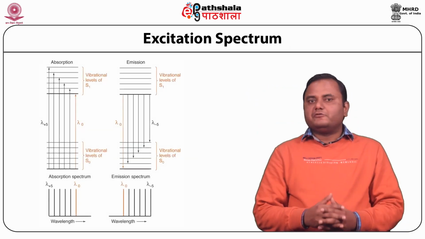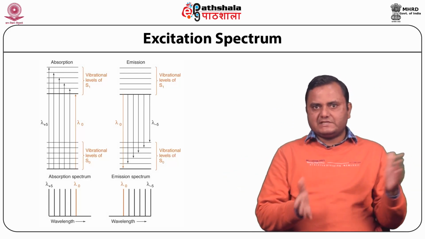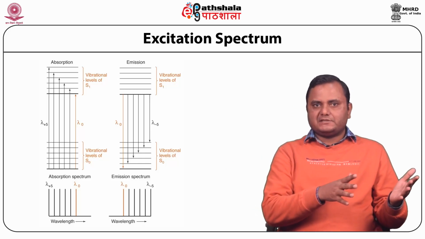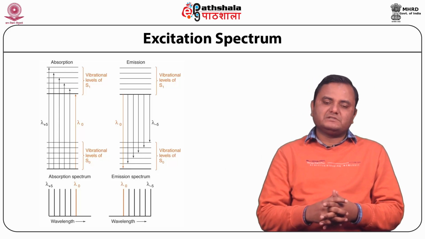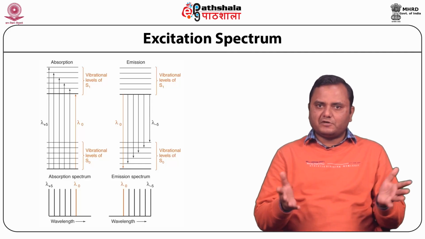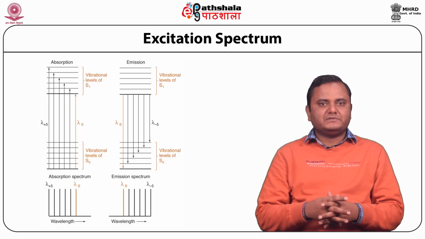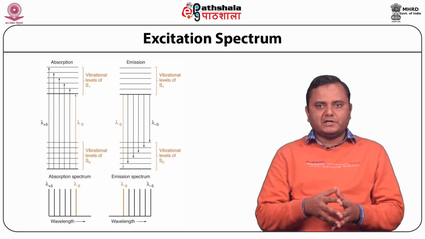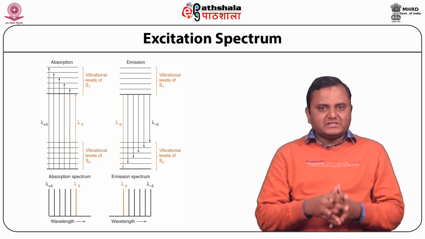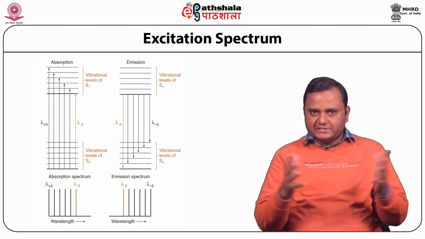Now we discuss the fluorescence spectrum. The fluorescence spectrum consists of two major components: one is the excitation spectrum, and one is the emission spectrum. The excitation spectrum gives you information about the ability of a molecule to get excited by gaining energy in the form of radiation. It is a measure of the ability of impinging radiation to raise the molecule to various excited states at different wavelengths. An excitation spectrum is a recording of fluorescence versus the wavelength of the exciting or incident radiation.